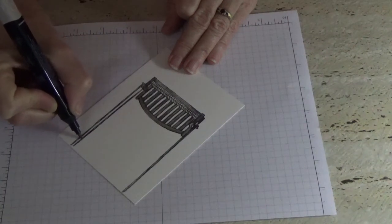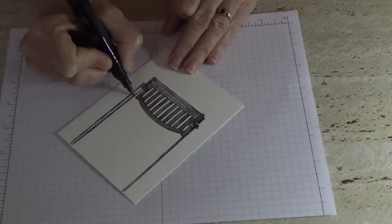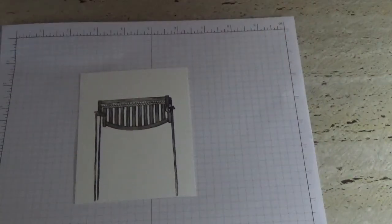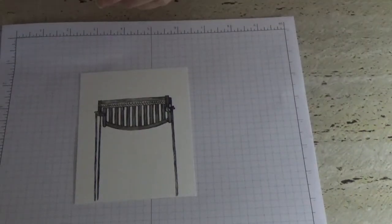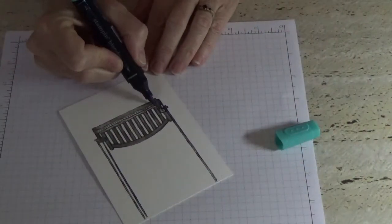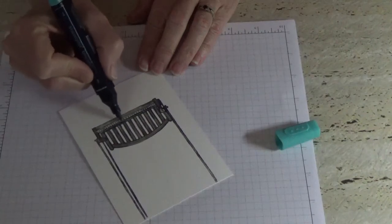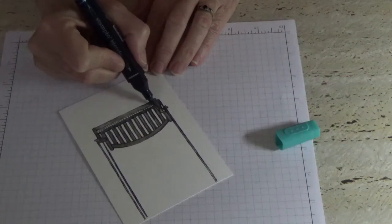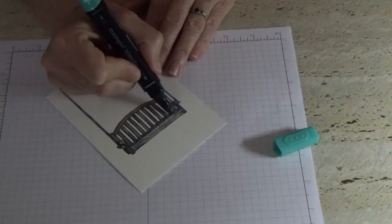It's not something that I can do fast because it's very narrow and you do have to take a little bit of time. So that's the swing. So I'll just pop the caps back on there because I don't want them drying now. Then I'm just going to grab the Bermuda Bay and I'm just going to do the cushion here. Now my cat's going to sit on here, so you don't have to be too super fussy. And once again, you're just adding colour because of the small area that you're applying the blends to.